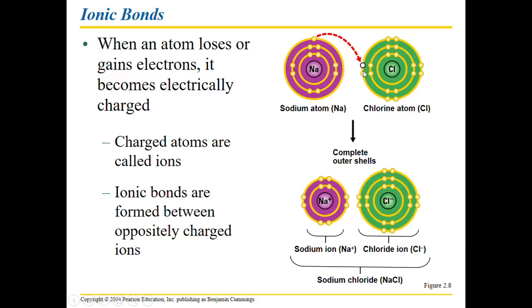to bond with the chlorine, because as you can see, the chlorine has 7 out of 8 filled. So same here, it can fill in 1 or it can lose 7. Obviously the answer would be it'd be easier to gain 1 than to lose 7, right? Right. So what happens here is the sodium atom gives 1 electron to the chlorine, and now they're bonded together. So now they both have complete outer shells. Sodium's second shell here is filled, and chlorine's third shell here is filled. And now they've bonded together.